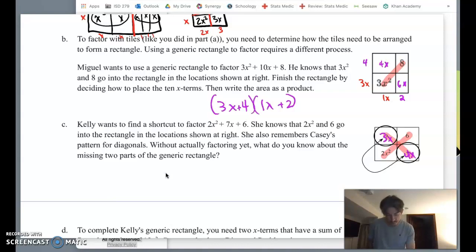For example, this could be 2x and 1x, and then this could be 2, well, that's not going to work there. So this could be 3, I guess, and if that's going to be a 3, I guess maybe I have to rearrange here as well. This could be a 2, a 1, and then this could be a 2, and then this, of course, could be a 3, and now everything should work out.